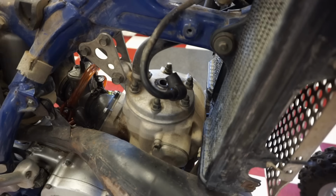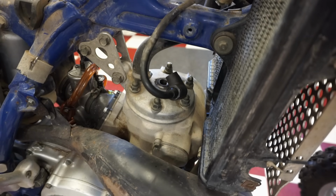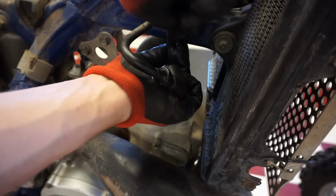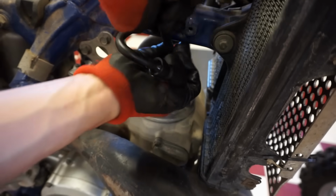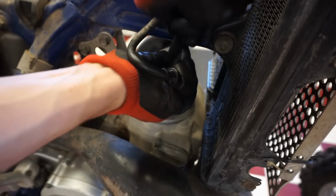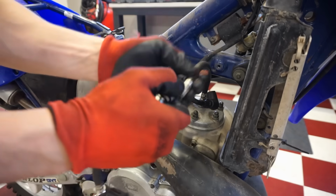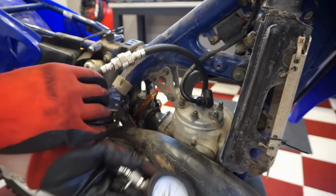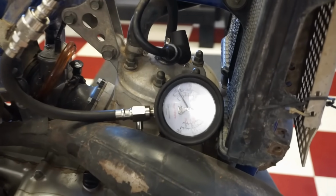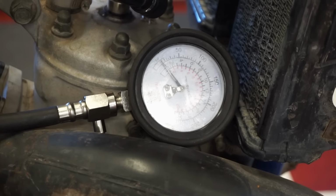We might have to check compression. All right, let's get a compression tester in there. This is really weird. It feels like it has good compression. All right, you guys keep an eye on that. I'll kick it over, we're doing throttle open. See what we get here.